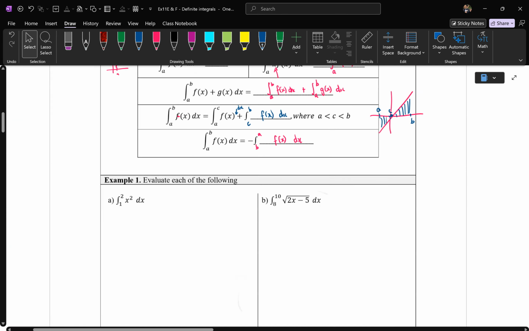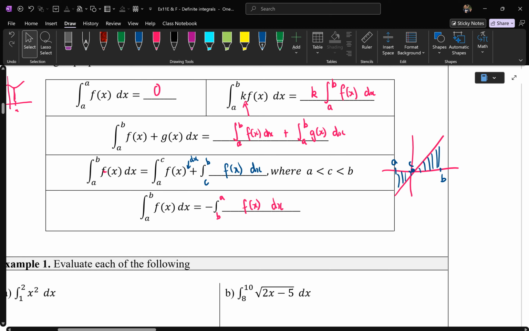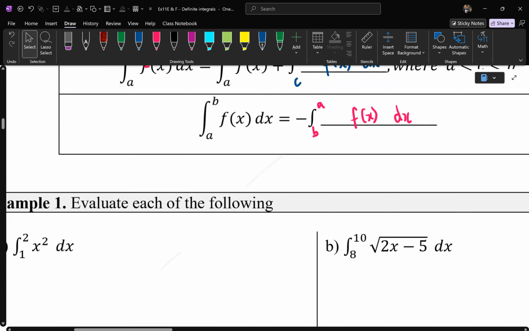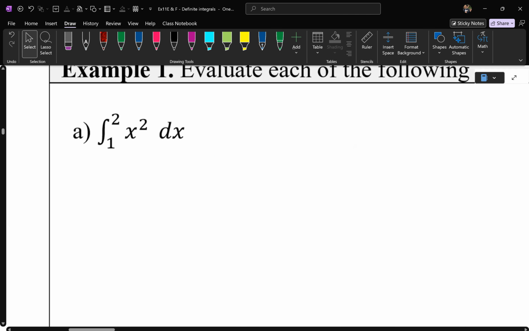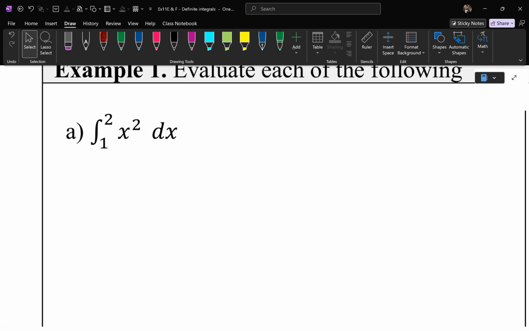All right, so let's do a bit of practice. So you've got some properties here. Let's do the first one. Let's do example 1A. Let's do some antiderivative rules that we've learnt previously, and then we're going to apply the interval from 1 to 2. So let's take this example. I want to find the definite integral of x squared, but between 1 and 2. Here we go. So I normally do a nice square box here, an interval of 1 to 2, smallest value on the bottom, larger value on the top.